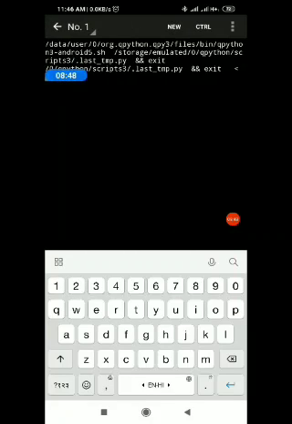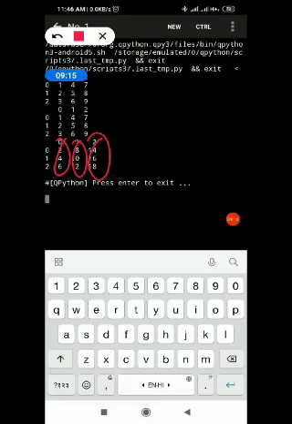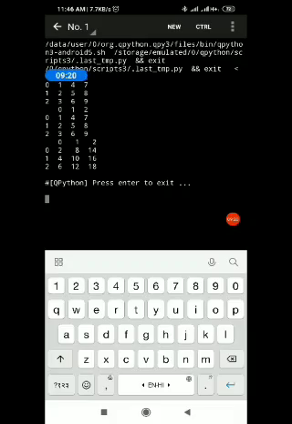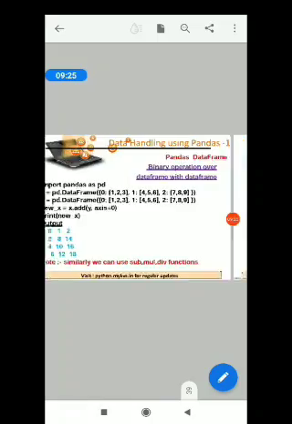and let me see what are the changes done over here. Wait for a few minutes. Yes, when I am changing the axis to 1, it is doing the addition column wise. 1 plus 1 is 2, 2 plus 2 is 4, and 3 plus 3 is 6. See the column wise addition over here. First time when axis is 0, it is doing the addition row wise, and now it is doing it column wise. Very simple. Let us proceed to the next slide. I hope this is quite okay.